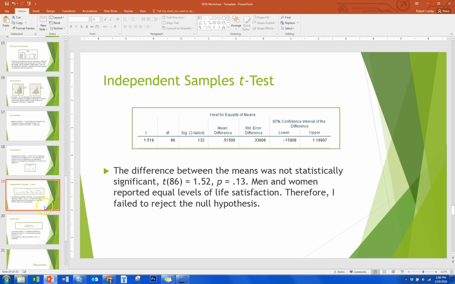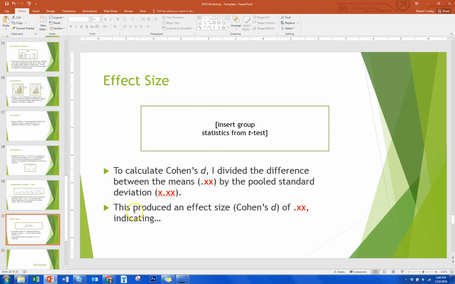Okay. Now, we're not going to stop there. We're going to look at one more thing. We're going to look at the effect size. We want to know, was the observed difference that 0.515? Did that even matter? What if this had been less than 0.05? Would that difference even make a difference? Make a practical difference? Does it even matter? So we look at that in terms of effect size.